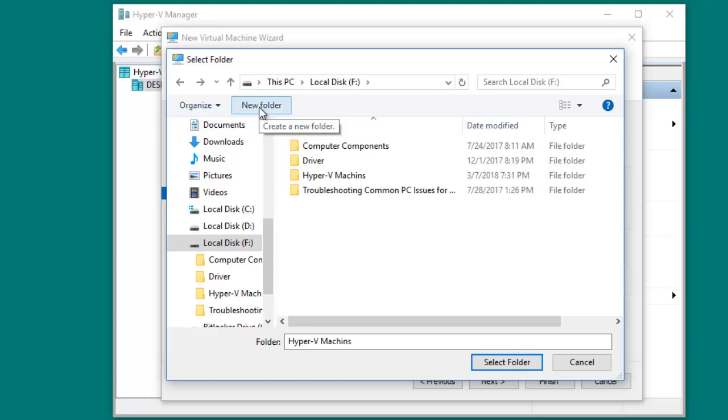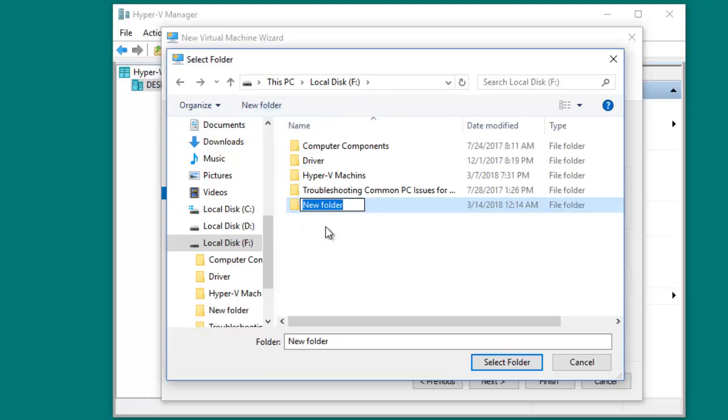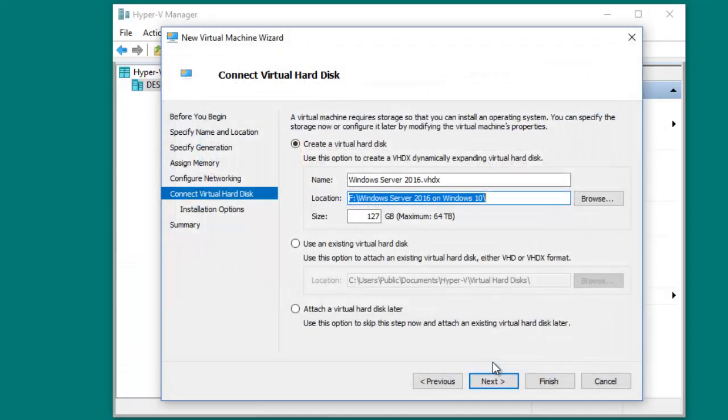Here I am going to create a new folder, for example Windows Server 2016 on Windows 10. Click on select folder, and the virtual hard disk would be 14 GBs. Click next.